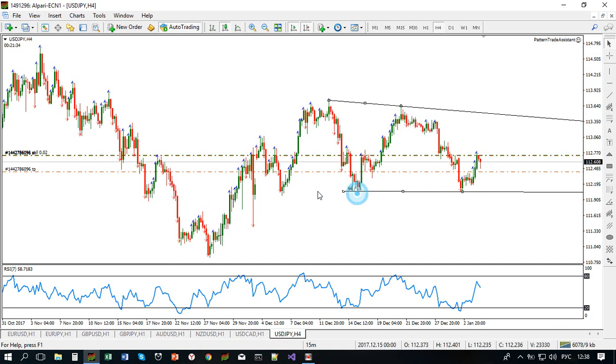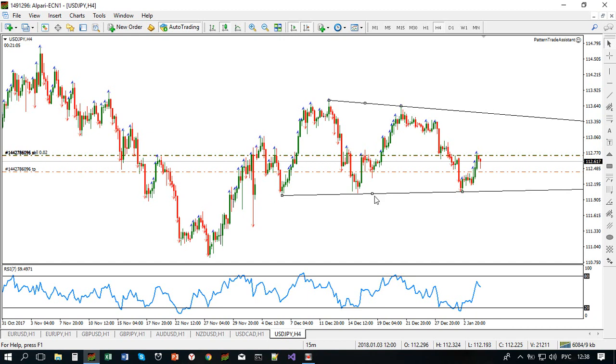This means that sellers, bears, are becoming more and more aggressive. What does aggressive mean? You wait first until price goes a bit higher to get a better price to sell, and when you have those lower highs, this means that the sellers become more aggressive. They already agreed to sell even at that lower price, and then even lower price they sell even lower and lower and lower. So this means they become more aggressive.